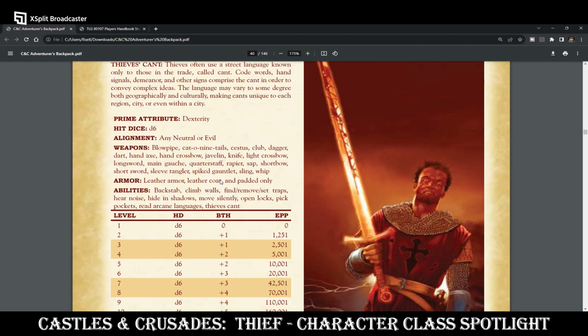And so here we have the attributes, right? So the prime attribute is dexterity. Their HD is a d6. Their alignment is any neutral or evil. Weapons, they have a plethora of weapons. As I said, nothing super big. And armor, just leather armor, leather coat, or padded only. And their abilities are backstab, climb walls, find, remove, and set traps, hear noise, hide in shadows, move silently, open locks, pickpockets, read arcane languages, and thieves' cant.